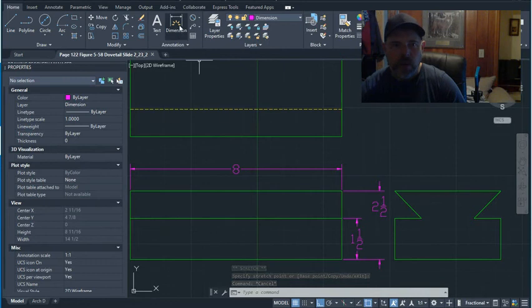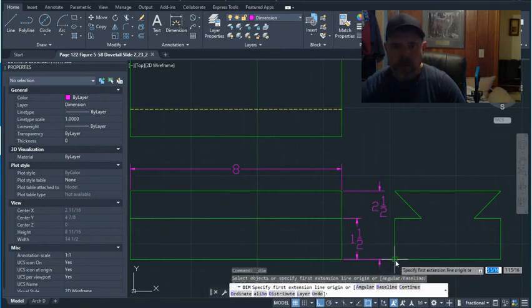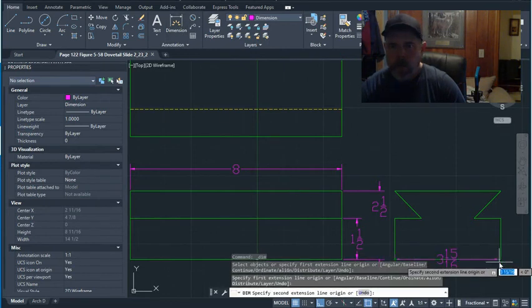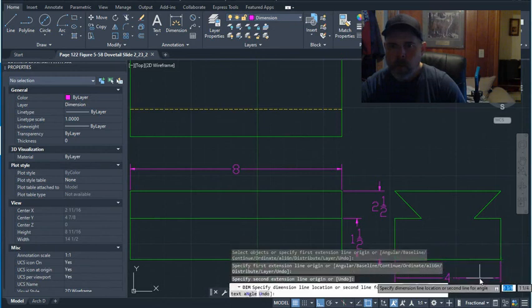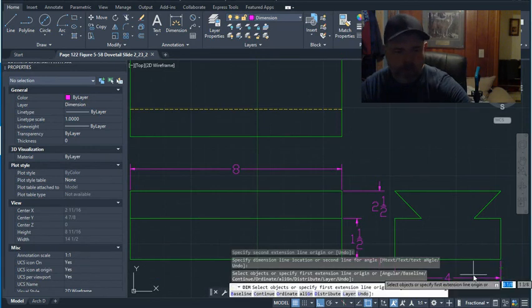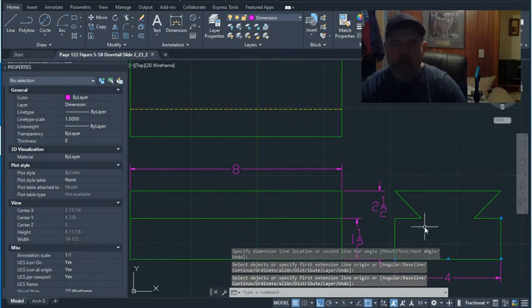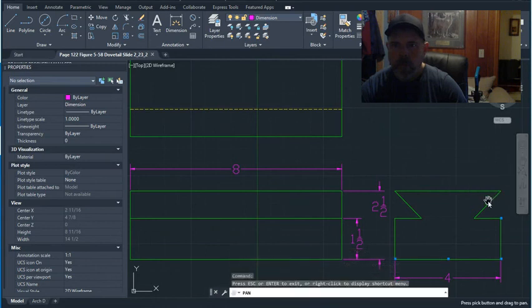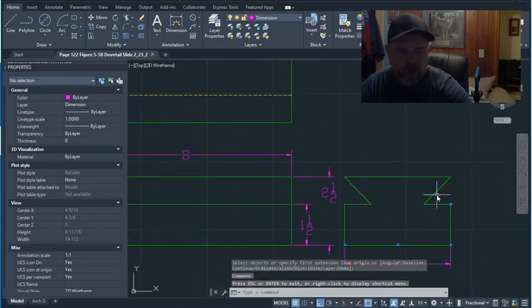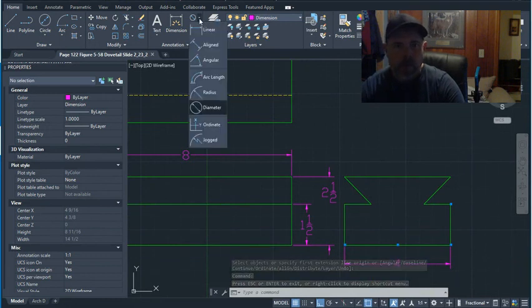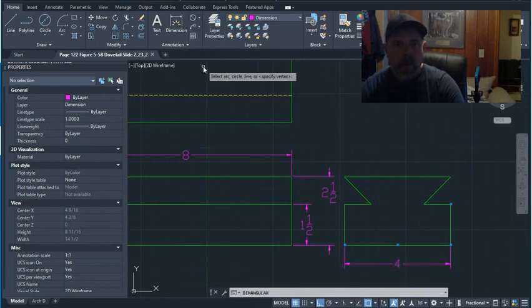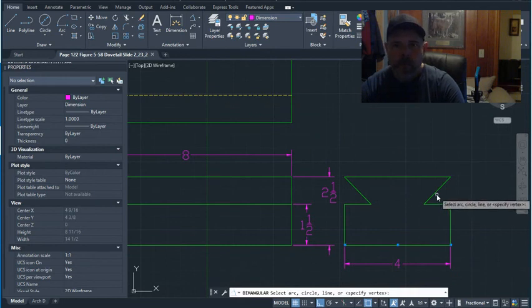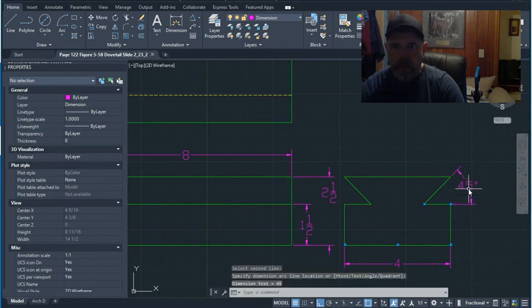We'll give the dimension of the depth of this. And I'm going to pan out just a little bit, and give the angle measurement of this angle here. Click that.